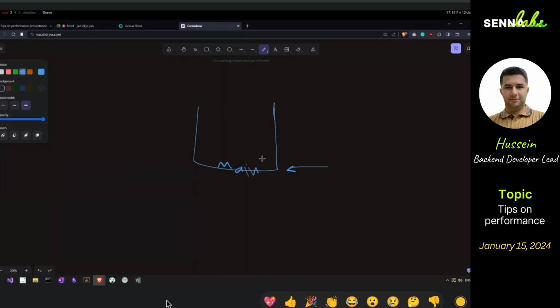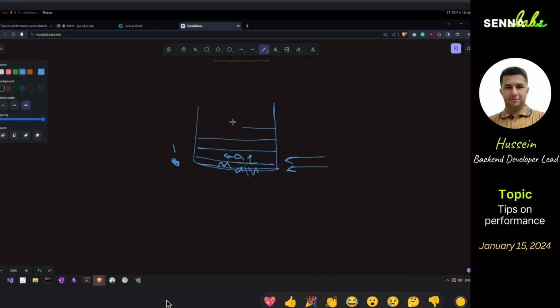If you want to add, you just move the head. So let's say this is 0 and this is 1. You move the head plus 1, and then you add the other thing, let's say age. Sorry, I can't do it with the mouse, but you get the point, right?